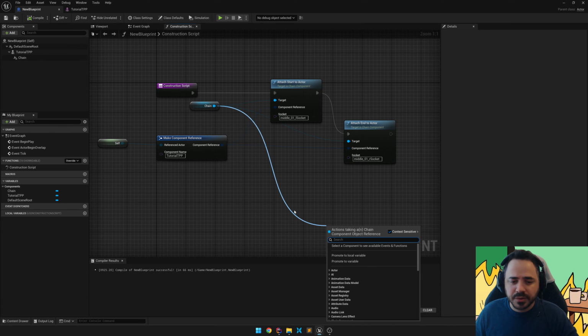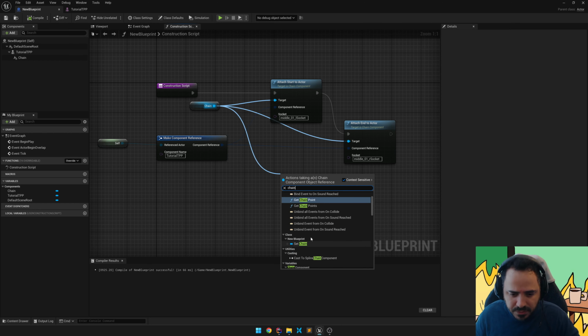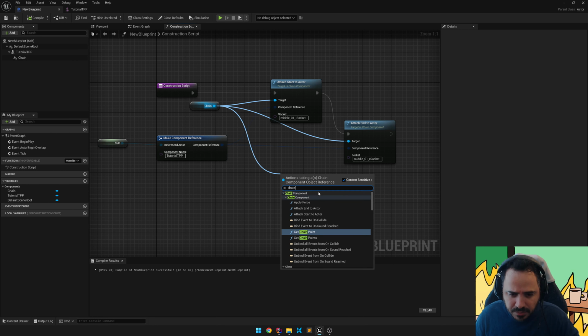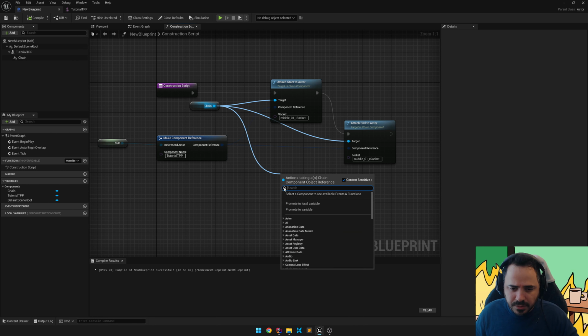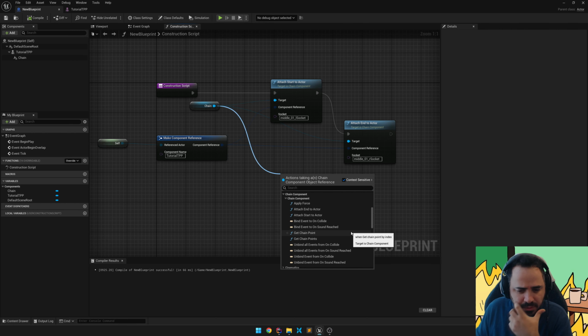There are also some functions you can find under the chain component category. If you go to chain component, you will find some functions. I will add more functions to this in future updates.